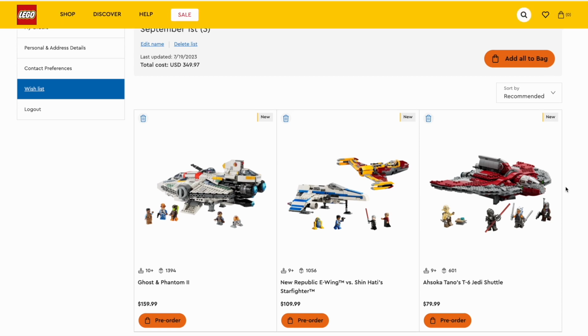I'm going to make a video about the other set, which is the Chewbacca. Not as exciting as these ones. They will be coming out, I think, tomorrow. So be sure to check this one out. But I'm so excited to pick up all these sets, plus the gunship, which videos will come when that's officially revealed. LEGO's been hiding that one for a while.